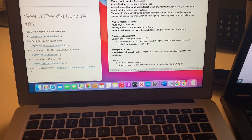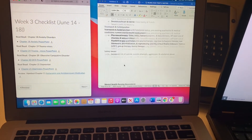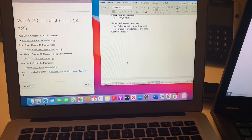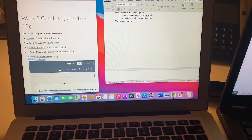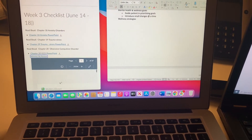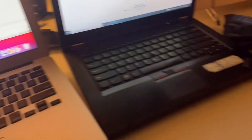This is how my campus account at school looks. This is my week three checklist from this previous week, and my notes — I have a lot of notes, guys. I'm actually working on Chapter 20 notes now. This is the PowerPoint I'm going to use to compare to the notes I'll be writing when reading my chapter. This is my work area.